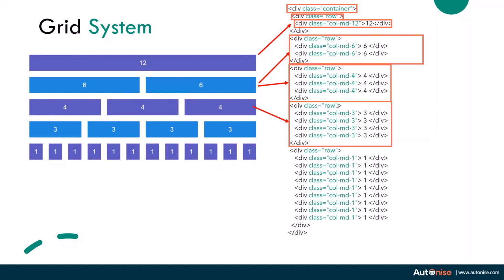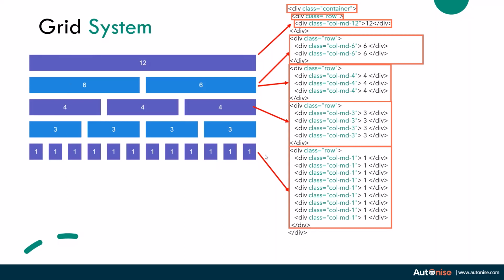Next, we have four columns, col-md-3, col-md-3, and so on. col-md-3 is used for defining 1 by 4 of your screen. So each of these columns takes up 1/4 of the screen width. And similarly, we have col-md-1, which will take 1/12 of the screen. If you use 12 of them, you will be able to see 12 columns, each of them taking one width of the 12 imaginary grids divided by Bootstrap.